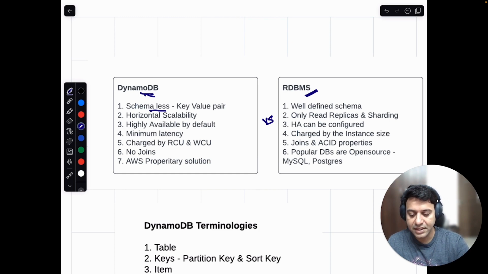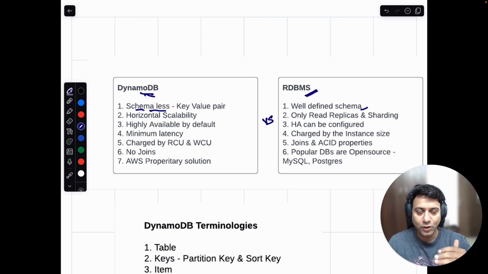The first one is DynamoDB is schemaless, whereas RDBMS tables have a well-defined schema. So what is meant by schema? You might be aware of rows and columns in an RDBMS table. The columns are always fixed, but in the case of DynamoDB, they are not fixed. Only the primary key is fixed and all the other things are optional by default.